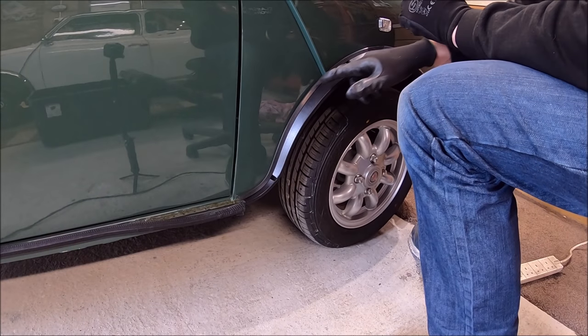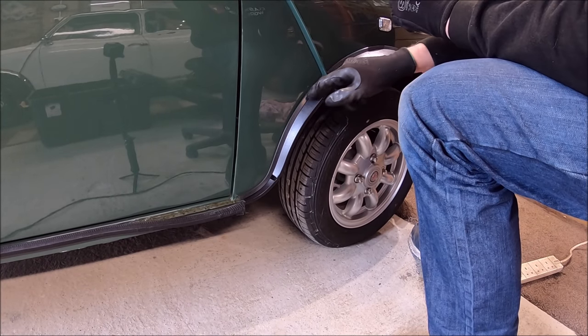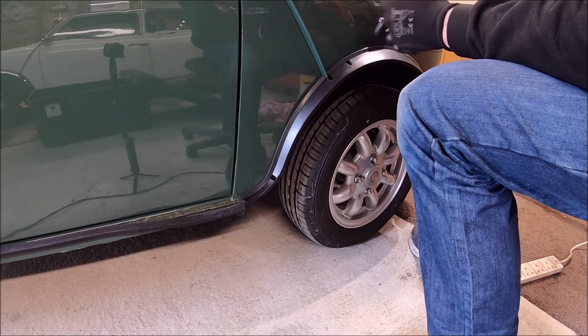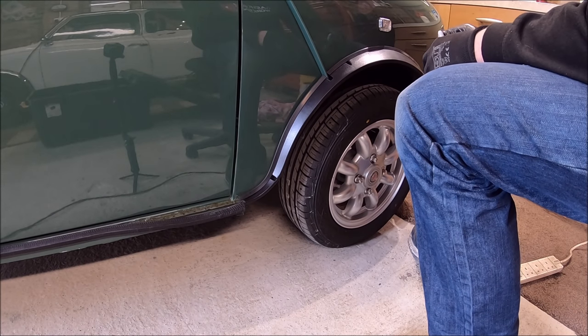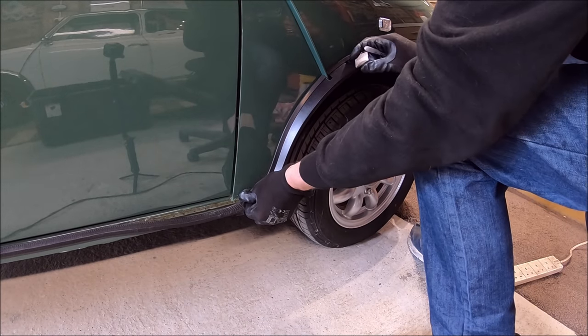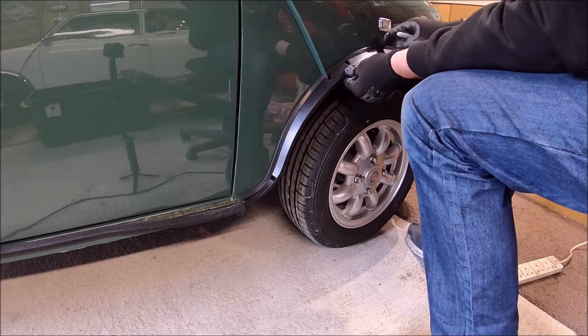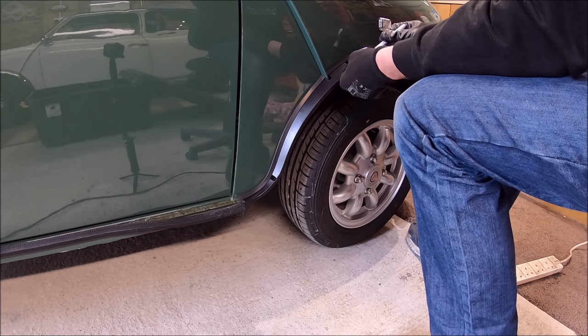From having done the other side, I've put just a dab of super glue here and there on the back of that rubber, between the rubber and the wheel arch, because at the really back bit it's a little bit loose. Obviously the rivets hold most of it in, but there's just belts and braces, a bit of super glue. I don't think it does any harm.